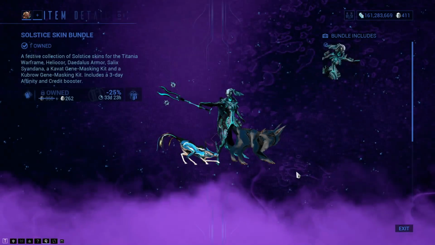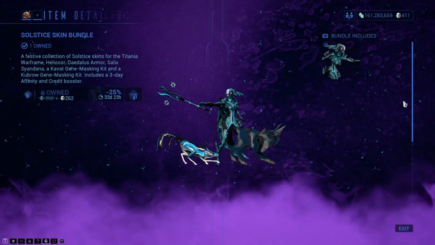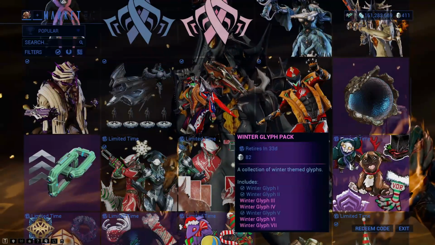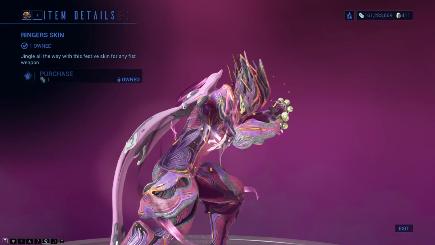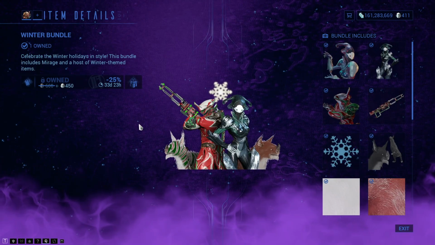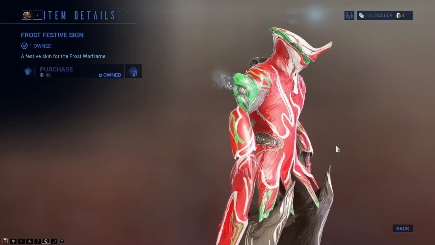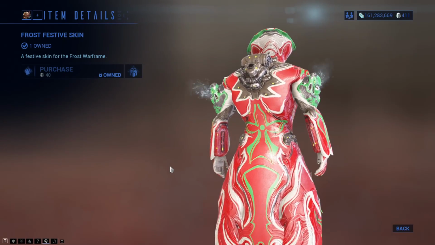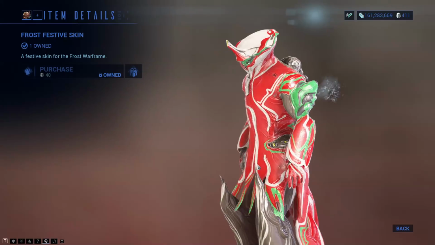What? Okay. Bug report. That also expired? Yeah. I don't quite think so, because if you actually look at this, I mean, this stuff will be here till December. There is the entire bundle that also brings Frost's, the original festive skin.